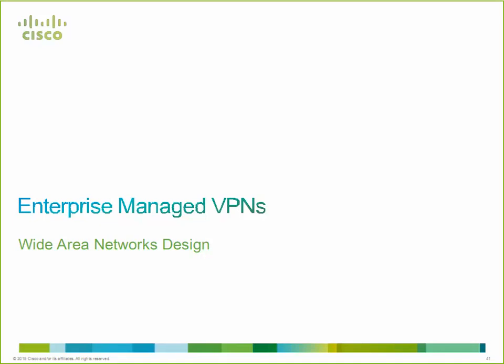The WAN itself allows us to connect our sites, but we know that we don't necessarily have to run a VPN technology over that WAN, at least not a service provider provided VPN technology. So there are many, many different ways to connect our remote sites. And we mentioned some of those ways the last time. You can build your own infrastructure. You can lease a VPN solution from the provider, which is what we talked about in the entire last lesson there. Or we can configure our own VPN solution over the internet.